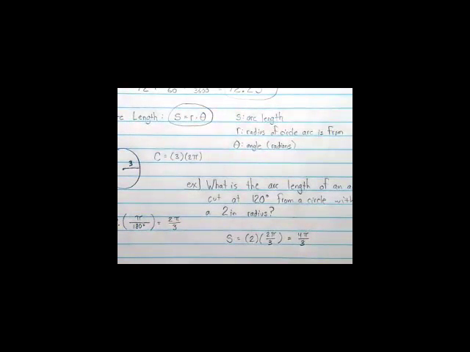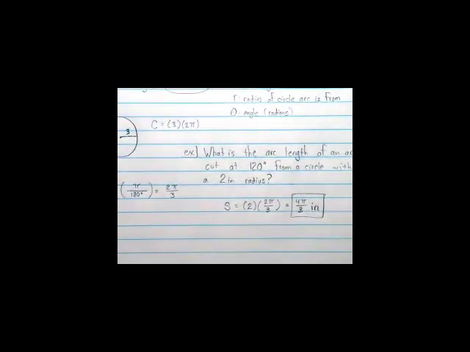And what should be my units for this? 2 pi or 4 pi over 3 what? Inches. And think about this, the dimensional analysis on this thing too. 2, what's the unit for the 2? Inches. 2 pi over 3? Radians. But remember I said radians are unitless. So what's inches times something with no unit? Inches, right? So 4 pi over 3 inches. And that makes sense because we're talking about the length of an arc. It should be in some kind of inches, feet, whatever. So it happens to not be such a nice, neat number, but that's it, 4 pi over 3.